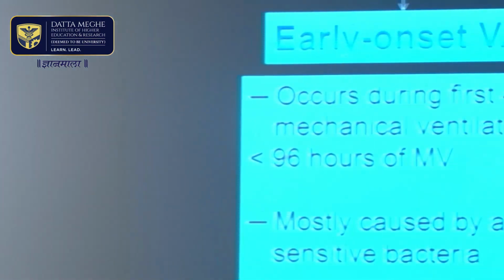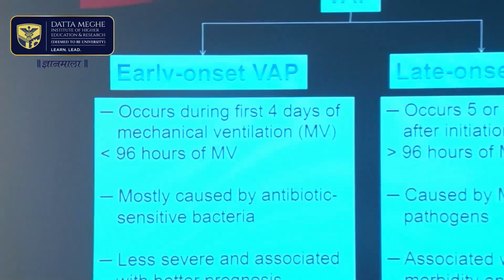And one of the most dangerous conditions is ventilator associated pneumonia, which is defined as pneumonia which develops more than 48 to 72 hours after endotracheal intubation. That's very important: patients had no pneumonia, or pneumonia was less when the patient was ventilated, but after ventilation the pneumonia has increased, and that is after 48 hours after the patient is intubated.